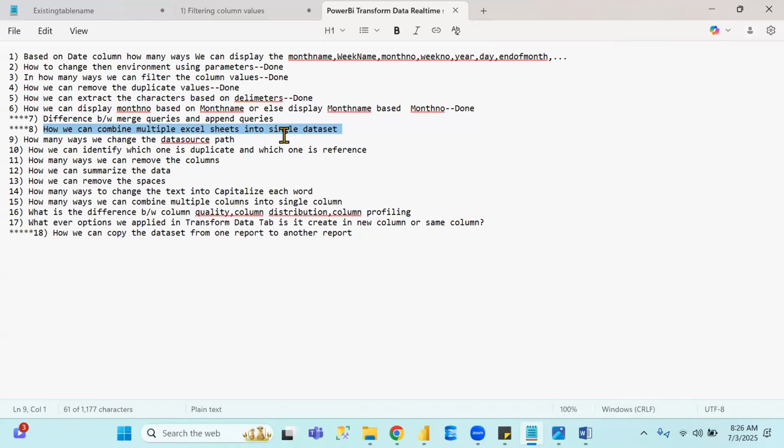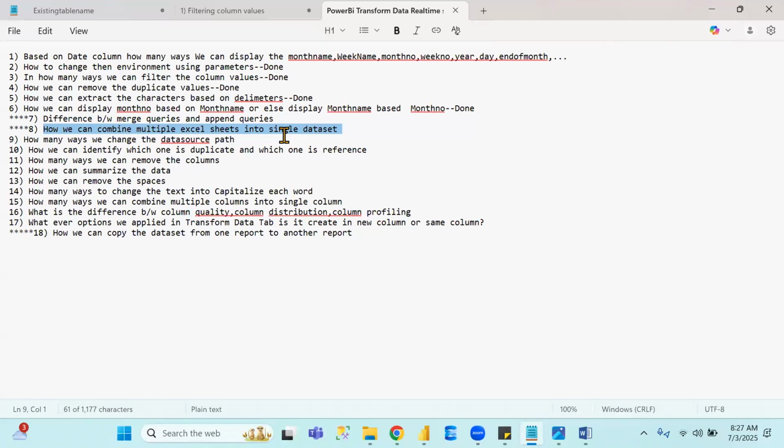You understand? In one Excel there are 7 sheets. I have 5 Excels. In each Excel, 7 sheets are there. Total, how many data sets can we pull into Power BI? In maths, very weak, huh? 35.